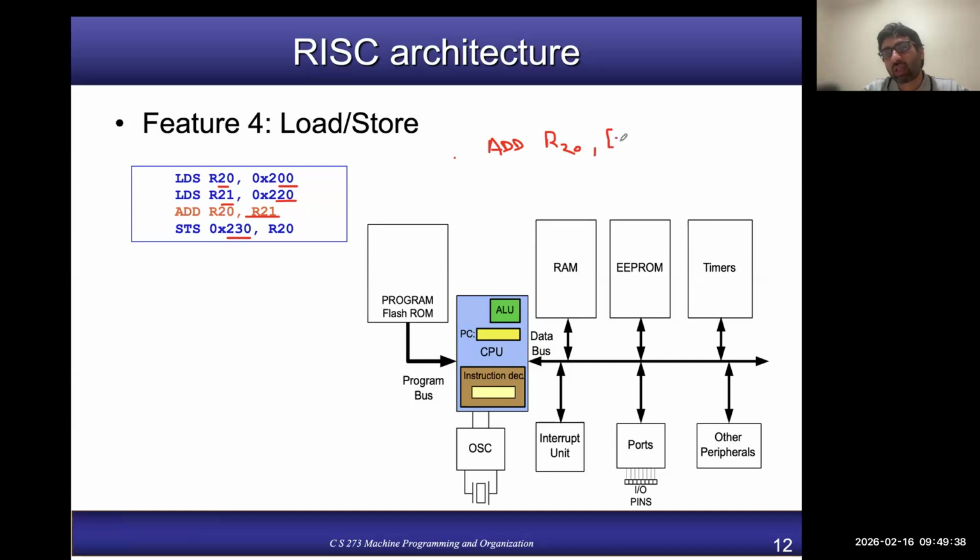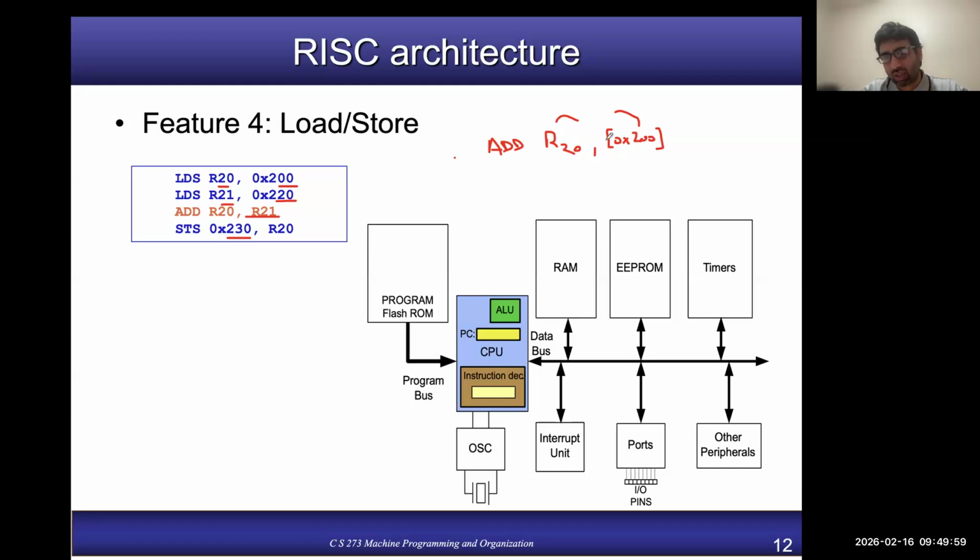Let's say this is just a syntax. So what does it mean? It means read the data from this memory location 0x20, add it to the content of R20, and put the result back in R20.